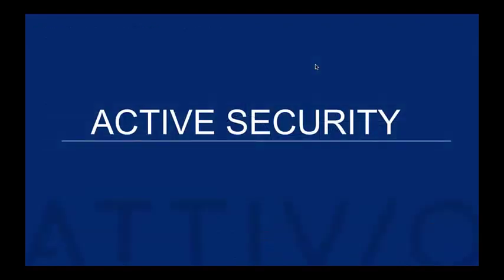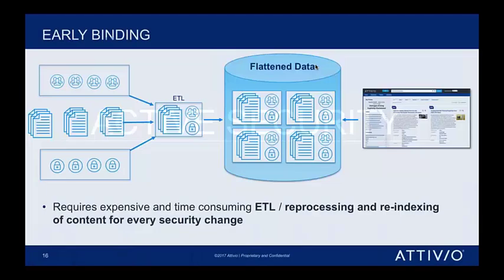So that's a sort of generic use case on how you might think about using query time join. It doesn't have to necessarily be a product database. We don't work with just e-commerce sites. In fact, that's just one part of our business. But if you're saying to yourself, this is nice, but I'm building a knowledge management or customer support application, I'm not sure I need this. If security is important to you, and of course it is, then here's how query time join is important to you. With security in a search application, you have two common options, early binding and late binding.